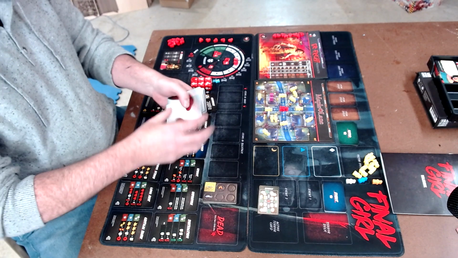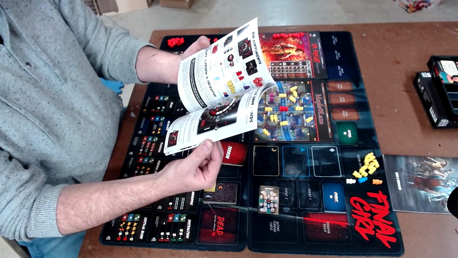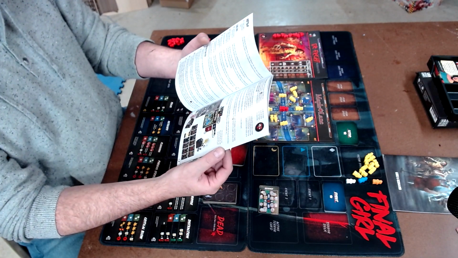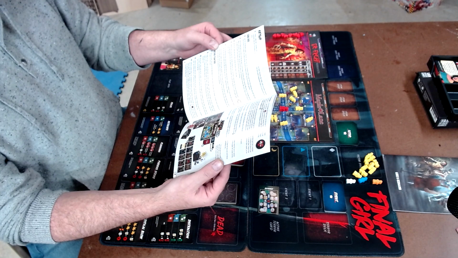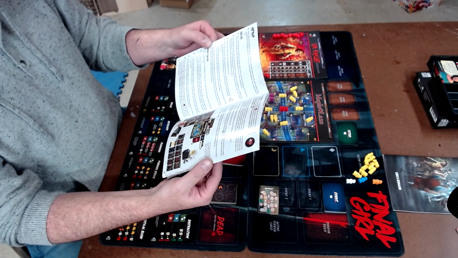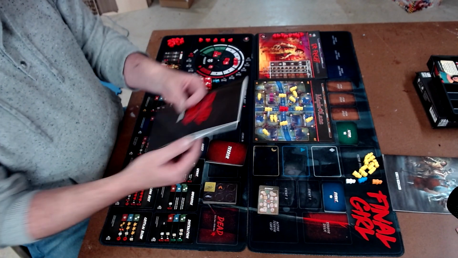All right, so we'll draw. Let me just double check. I think it's 10. I want to make sure I do this right. Under the setup, it'll say for the horror cards, shuffle the location, health markers, take 9. No, take the kill cards, location cards, and then deal out 10. Okay, so it is 10.